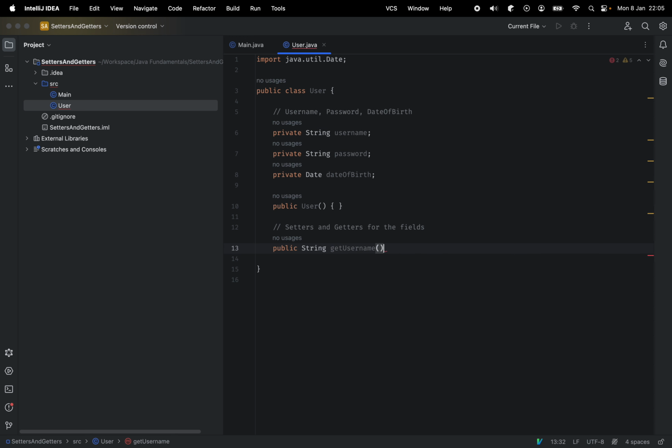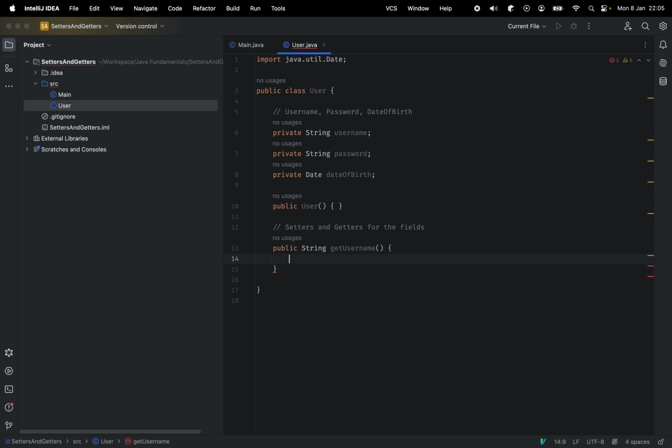And obviously this is just a normal Java method. So we have the scope, the return type, and the name. We're not going to accept any parameters in this get username, so we'll have nothing in these brackets because there's nothing to pass in. We'll be doing it on the object itself. So this will be running on an instance of a user. Therefore, we don't need to pass the user in, and we can use the this keyword to refer to the current instance of the object that we're running this on.